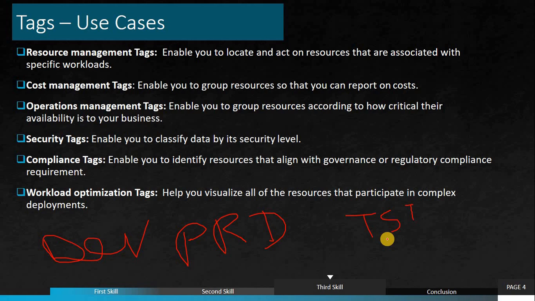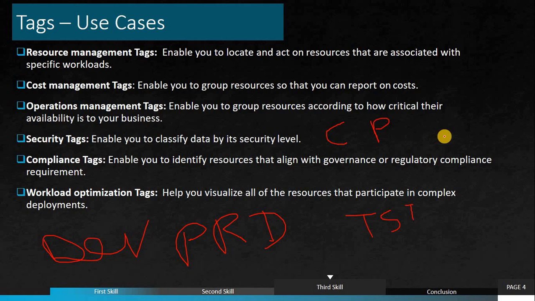What is a security tag? It's more like a data classification. To give an example, say you might have some data which is confidential data. You might be labeling it as C. Something would be public data. You can maybe label it as P or public, and so on and so forth. So you can use tags for that data sensitivity so that you can accordingly apply a similar data classification or data sensitivity policy onto those resources.